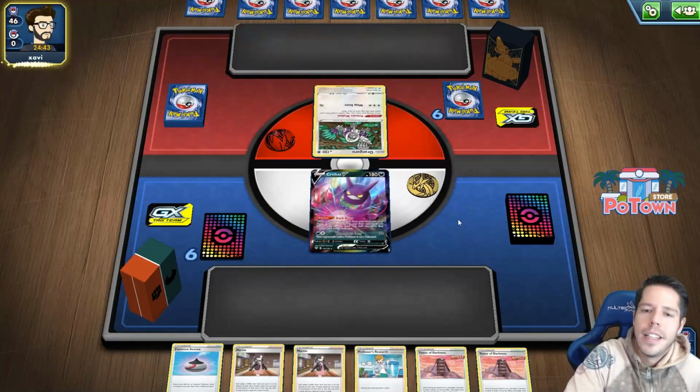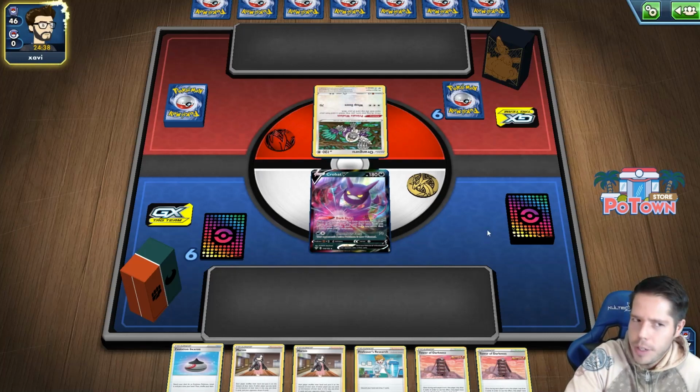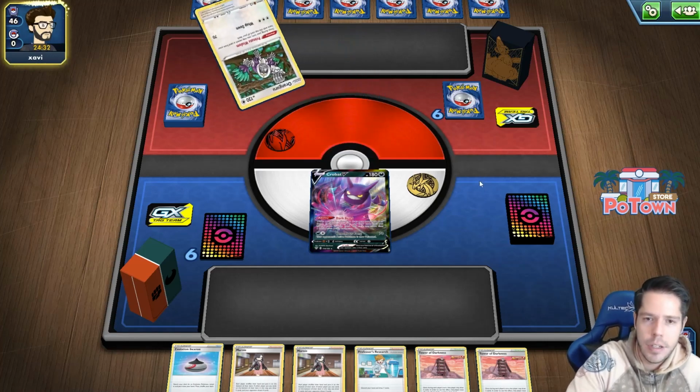My opponent does start an Oranguru, which could indicate we're up against Sylveon, right? That would be my initial prediction. Or it could be Sage and Zamazenta. That's actually a very good matchup for this deck.